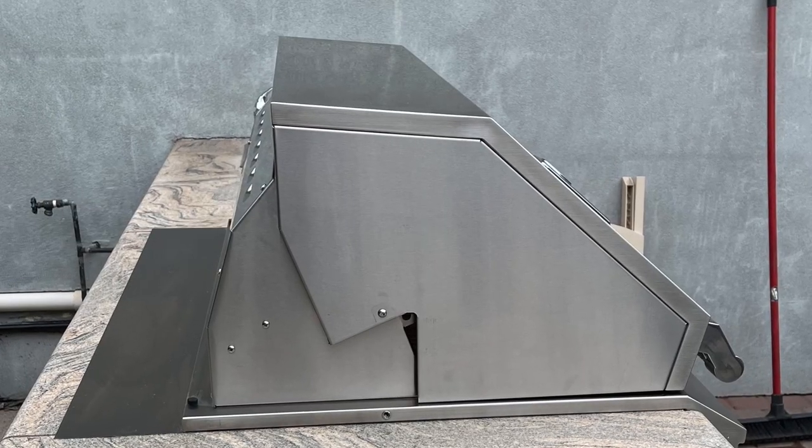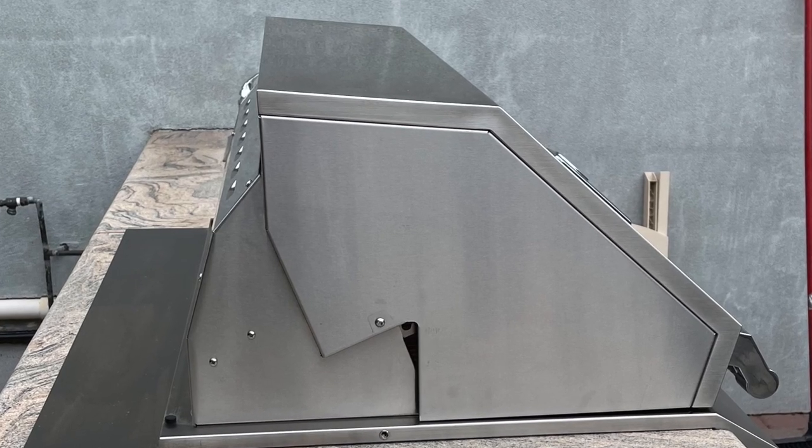The difference between the old Vikings and the newer Lynx and Viking grills is the depth — the front to back measurement. Those old Viking grills were deeper. So what we do is we take the grill, in this case a Lynx, we pop it into the hole and then we'll fill out the back, put a nice stainless steel trim kit around the grill. Looks great, ready to go.